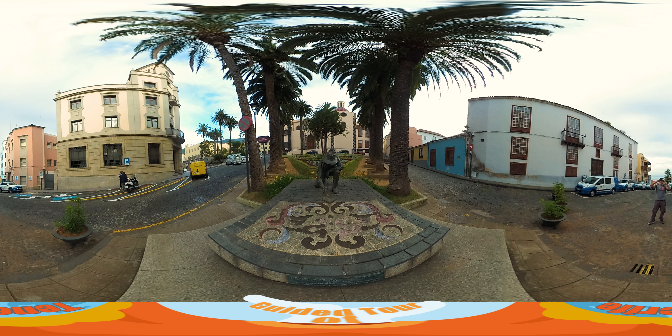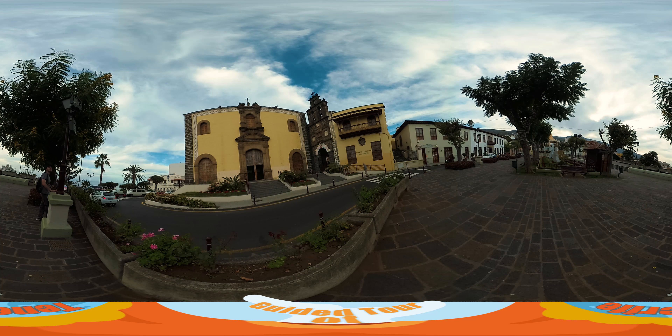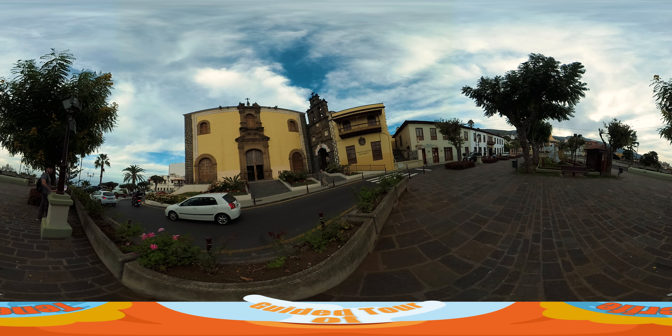Hey Katie, welcome back to Tenerife. Thanks, lovely to be here. You're in a town called La Orotava. It's a historical old town in Tenerife and it's the highest town on the island, which is kind of cool. It's very close to Mount Teide. The volcano. Glad to know I haven't managed to escape the potential danger of the volcano yet. No, it's always there in Tenerife for sure. Looming. Yeah.